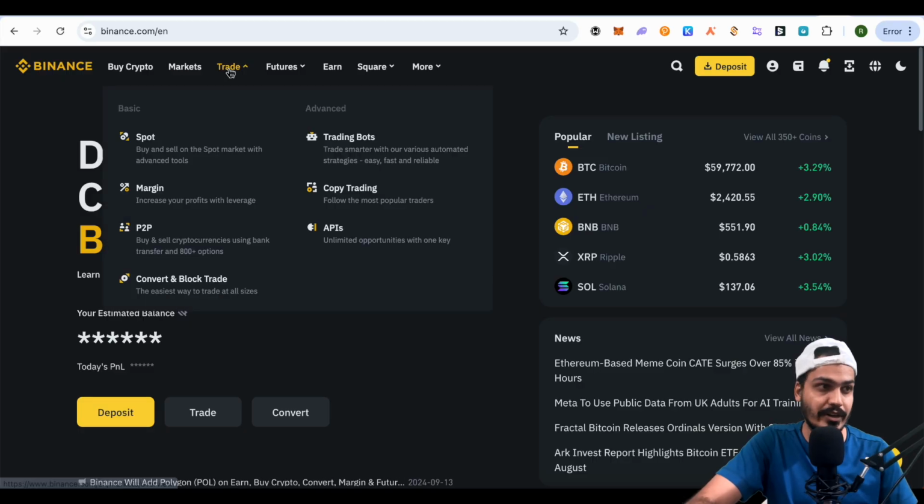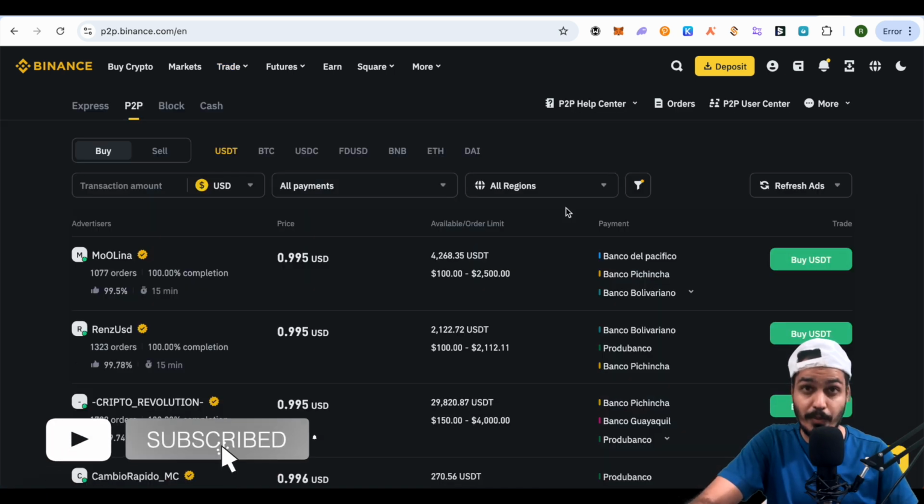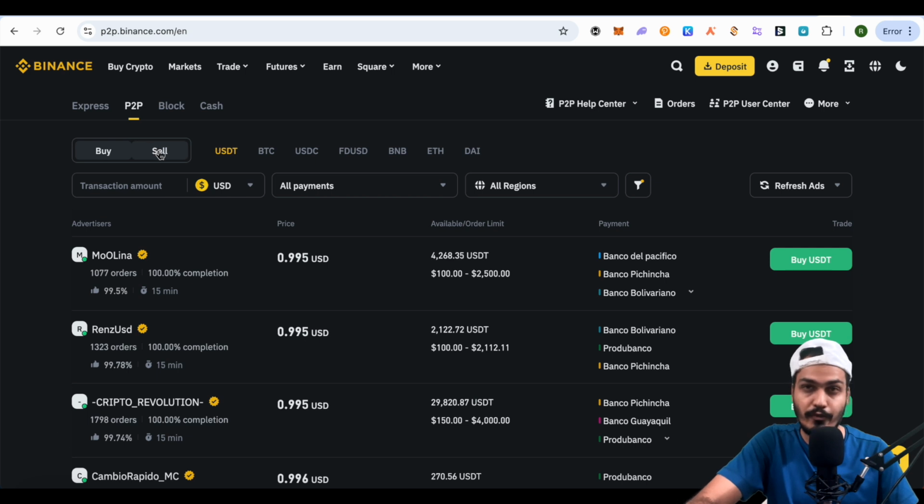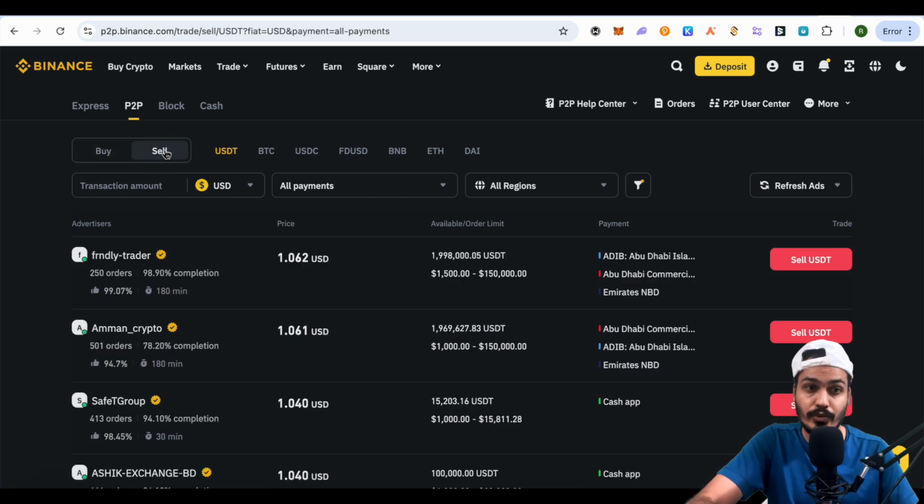Now for the second step or the second method, you can open up your Binance account, then select this option of trade over here, go to the option of P2P. Now as soon as it opens up, make sure that you have selected the option of sell instead of buy, because by default it is always on buy. Now after switching it to sell, select the crypto that you are looking to sell in order to receive the money in your bank account or your preferred method. Suppose I want to sell USDT, I will select USDT over here.